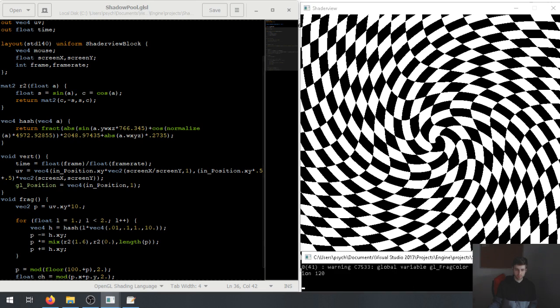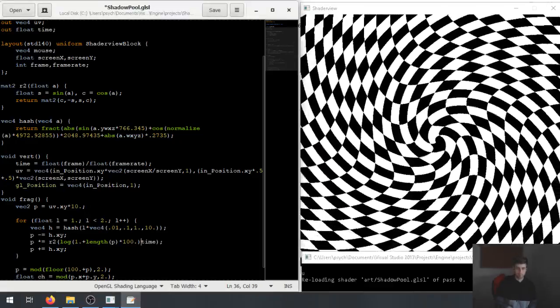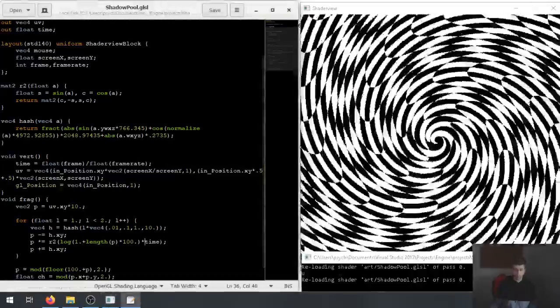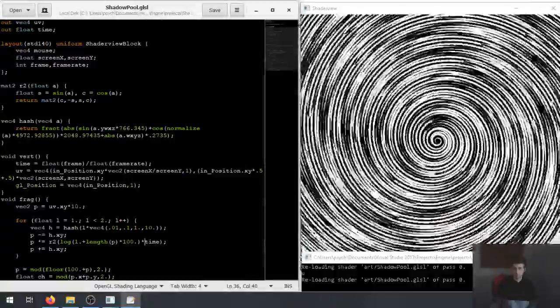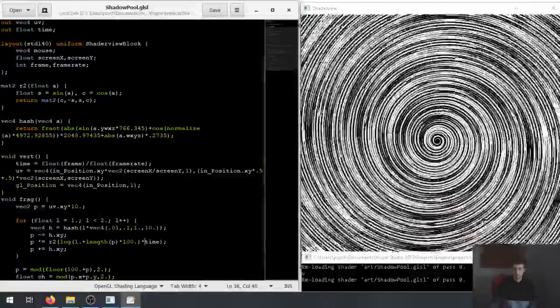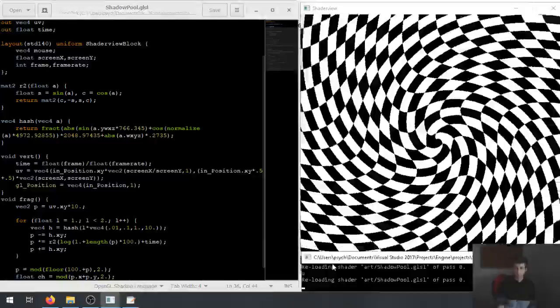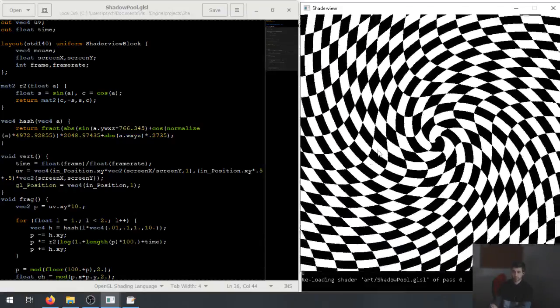Oh, can't mix between that too. Oh god, what is... Oh. Yeah, I can't think of any way to actually make it move differently.